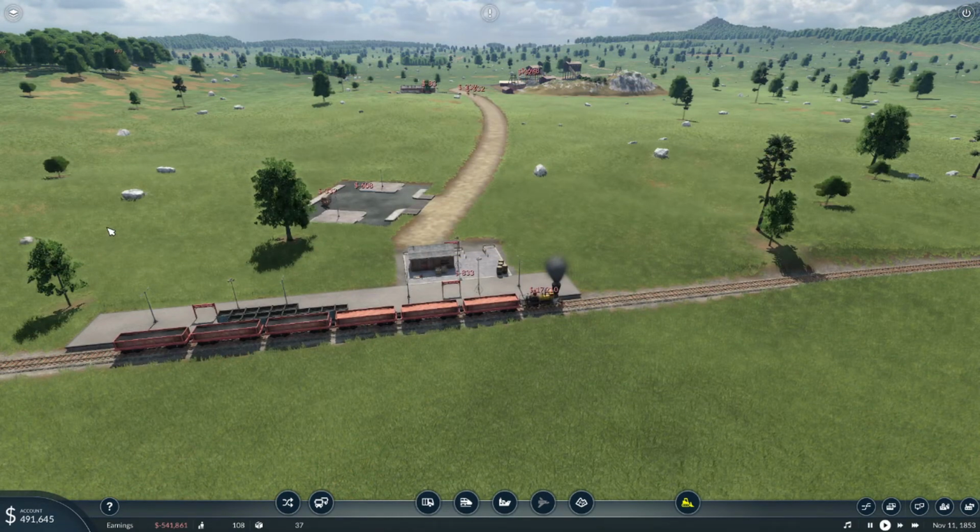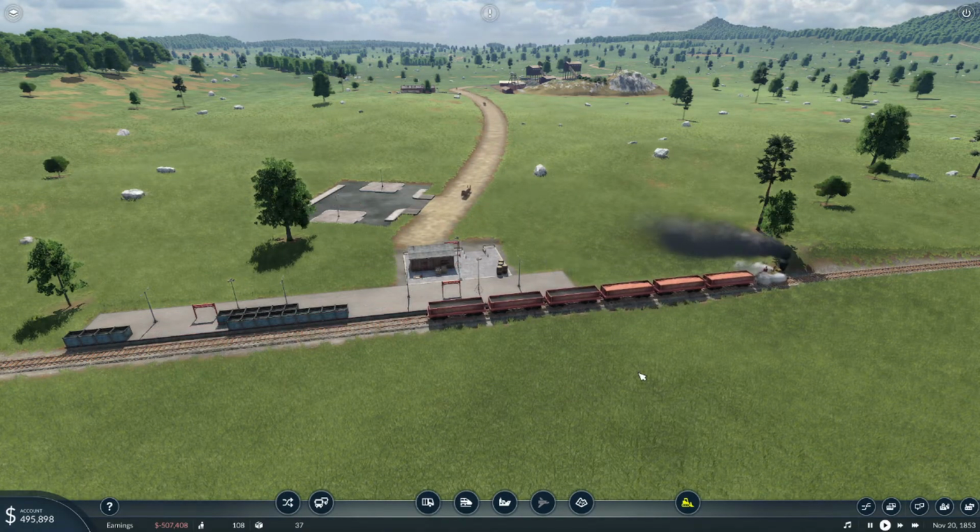Here's our train, just picked up a 50-50 load of iron ore and coal and now headed to the steel mill. I'm going to do a tutorial on how to do that.